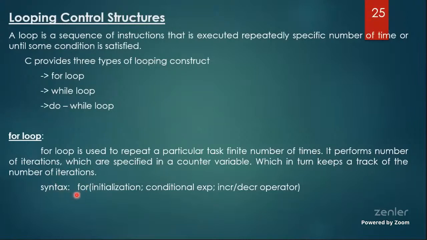So syntax is for. For is a keyword here. Within the bracket, what are you entering? Initialization. What do you mean by initialization? Let me explain with an example. Initialization means nothing but, suppose I can give int a is equal to 10 or int a is equal to 1.